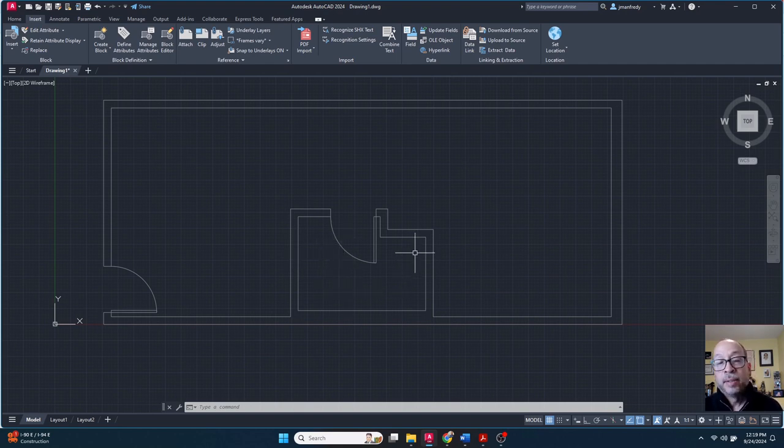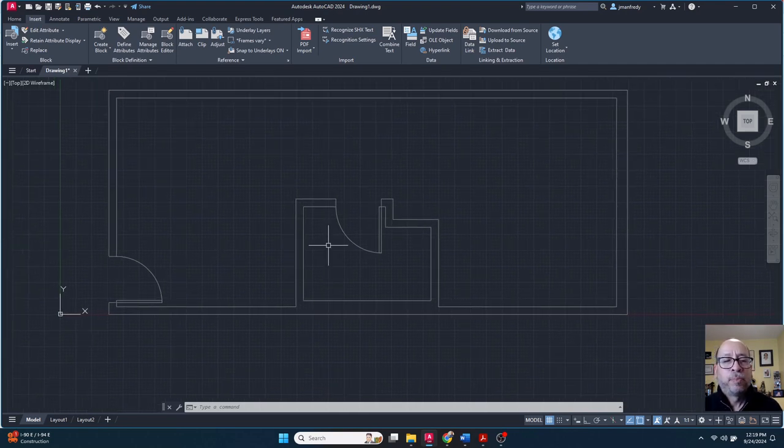I need to maybe add a toilet and some fixtures to the bathroom. I don't really care about the rest of the floor plan. So you might want to hide the rest of the floor plan and only focus on the part of the plan that's relevant to you. So I'll use the clip command for that.